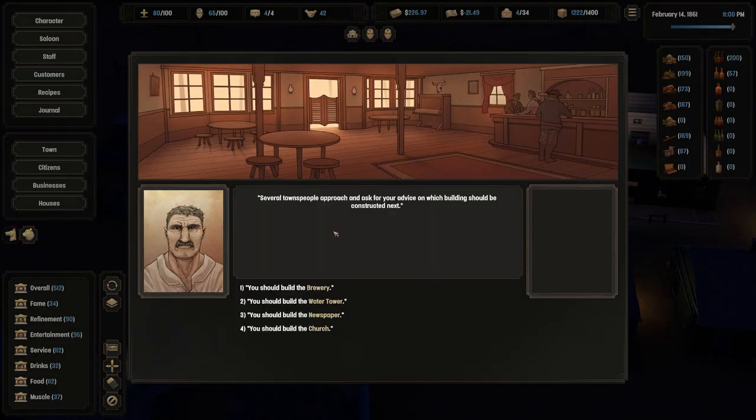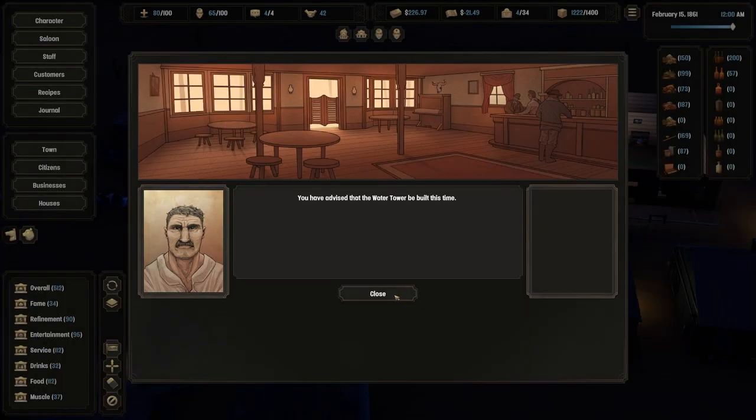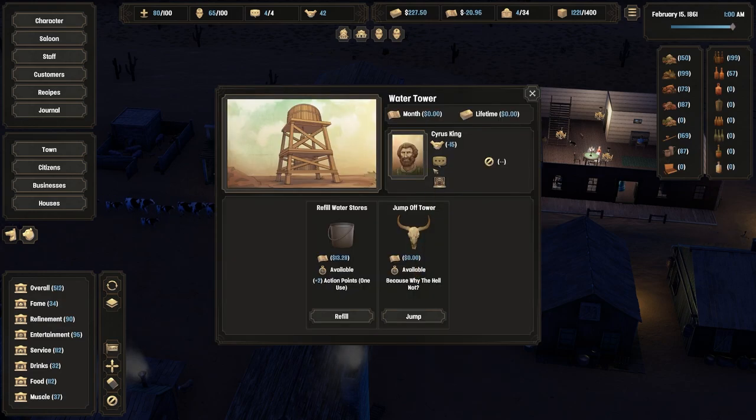Right. Several townspeople approach and ask for advice on which building should be constructed next. Newspaper, a church, water tower. I have no preference. I'll say a water tower. As a suggestion, I don't mind. Cyrus King. Jump off tower, because why the hell not? It's free though, so that's nice.